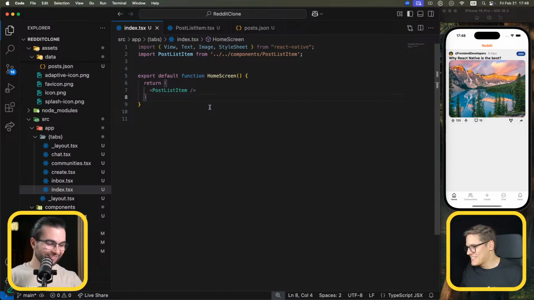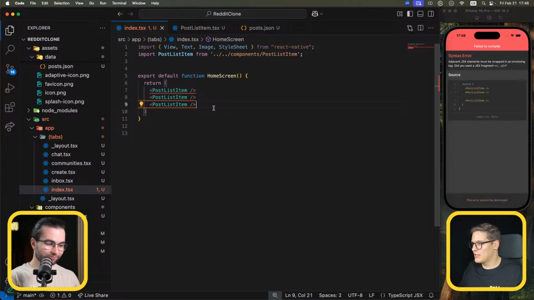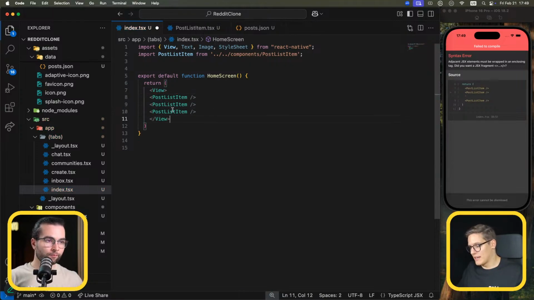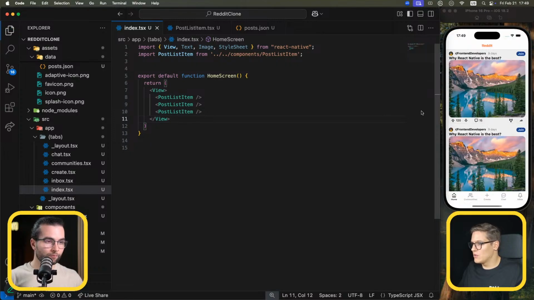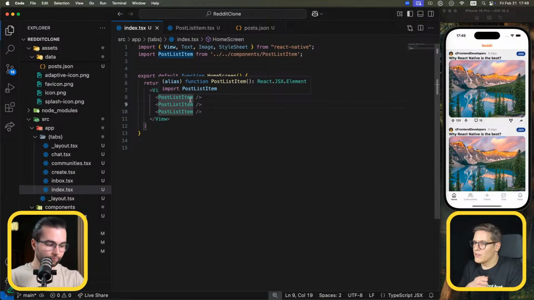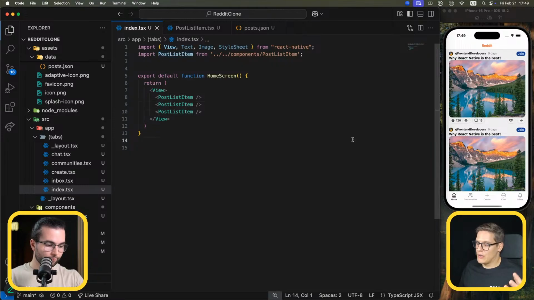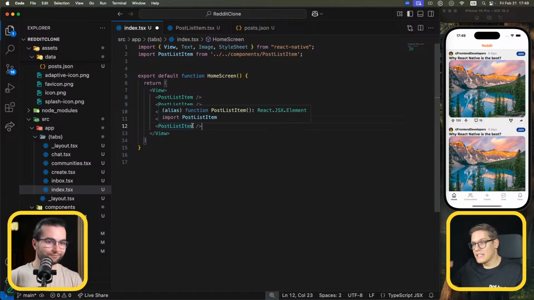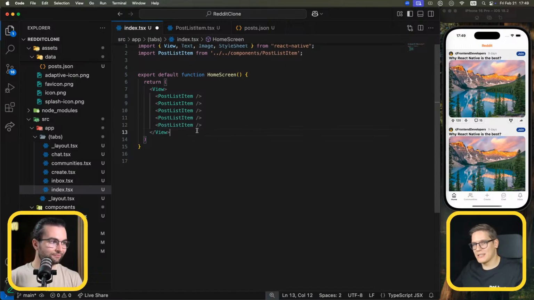Of course, that's still not very efficient, because if we would like to display multiple posts, we need to copy everything, and we also have the problem I talked about: it can return only one element, so we need to wrap them inside the view. And we can display multiple posts like that, but you can imagine how difficult it would be later on. First of all, it's not automatic. So if someone in your application adds new posts, you need to go to your app, paste all of these, release a new version, and only then you can display them, which is crazy if you think about it.